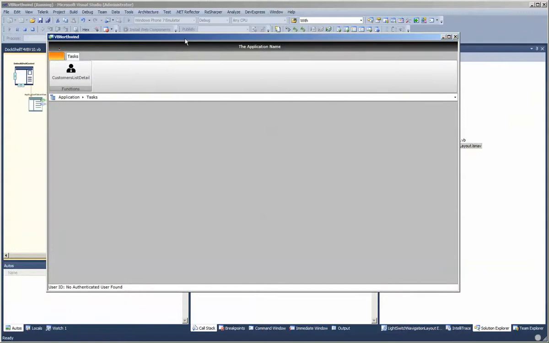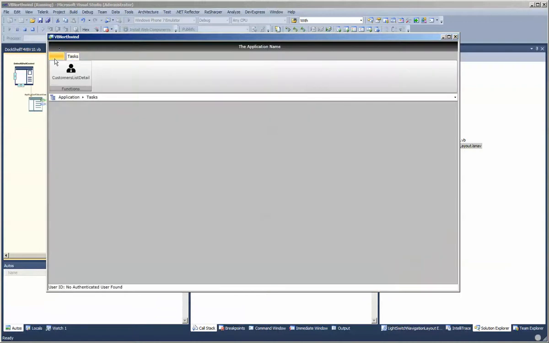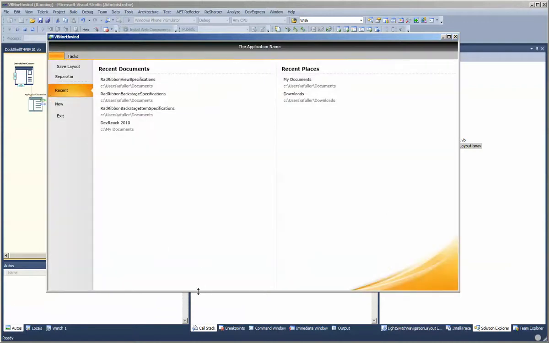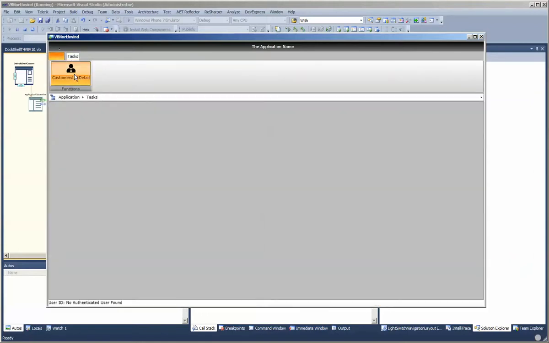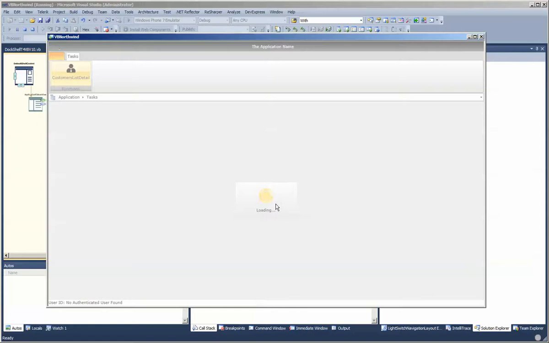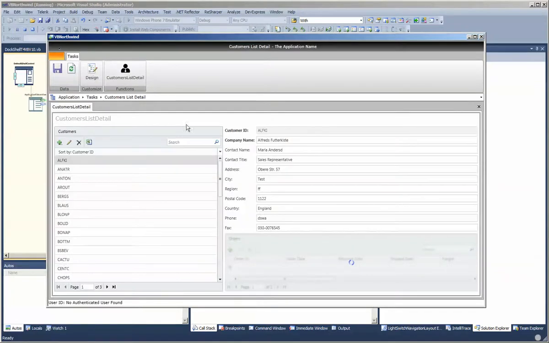Okay, here's the application. You'll notice here that this is part of the ribbon control itself. So the default shell has this background defined within it. It's quite static, it doesn't do much, but you can change this up to do anything you like. Pressing this button, you can see that we're using the Telerik busy control to load the screen. And there's the screen, and there you go.